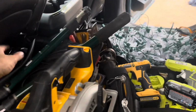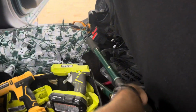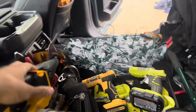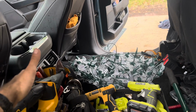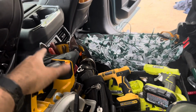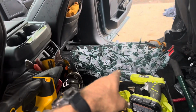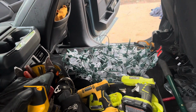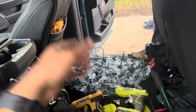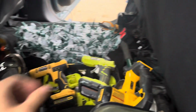So I keep trash bags, keep some clippers with me, just because you never know, or loppers, and then little snips here. A lot of trees against houses. It's just nice for the customers if I just kind of clip them off. Big limbs I'm not going to do, but if there's little limbs that I see that are going to hit my bulbs, I just go ahead and cut them back, or ask the customer if that's okay. But typically I'll just cut them back so they're not going to hit my lights and pull them off, because that means I have to come out again. I don't want to have to do that.